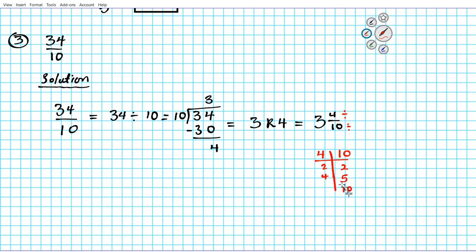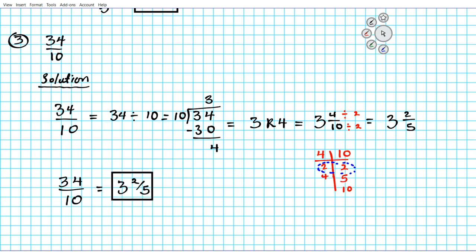We've done this before in our previous video on finding the greatest common factor. We can see the greatest common factor here is 2, so you just divide by 2 to get it to its reduced form. So we'll divide by 2, just the fraction part, the proper fraction, and then that becomes 3. 4 divided by 2 is 2, 10 divided by 2 is 5, 2 over 5. So ladies and gentlemen, the improper fraction 34 over 10 is equivalent to the mixed number 3 whole number 2 over 5. So there goes your answer for question 3.